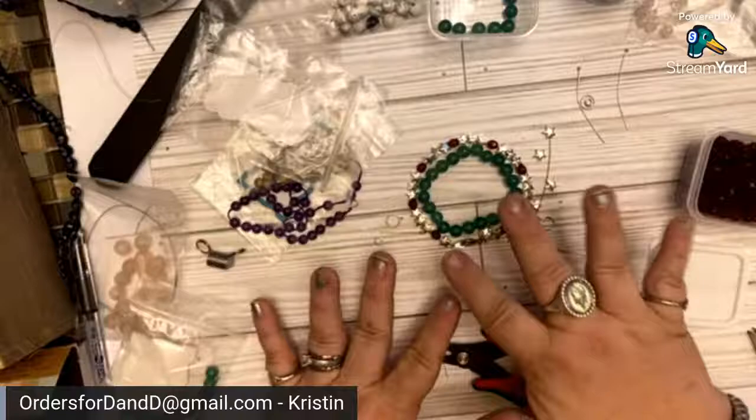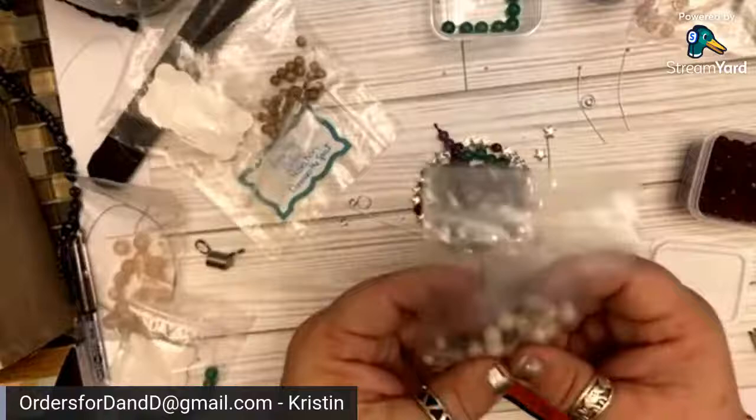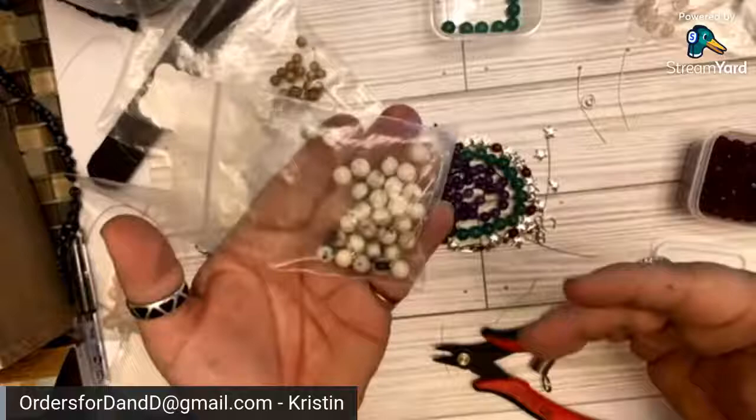And you'll have enough of those. And then I will have an amethyst kit. And these are what the amethyst balls look like. And then these are Dalmatian jasper. And they're white and black. These are, I love these. Be careful when you wear these. People will want to buy them from you because people love them. So I will have that one.